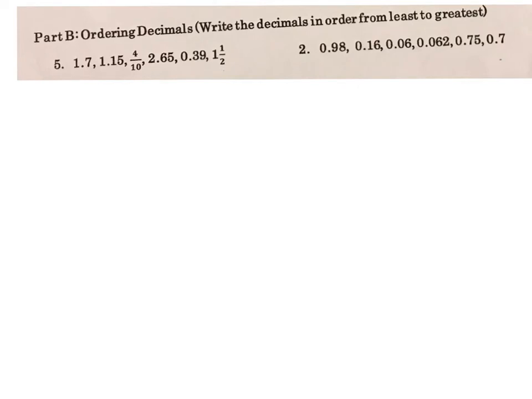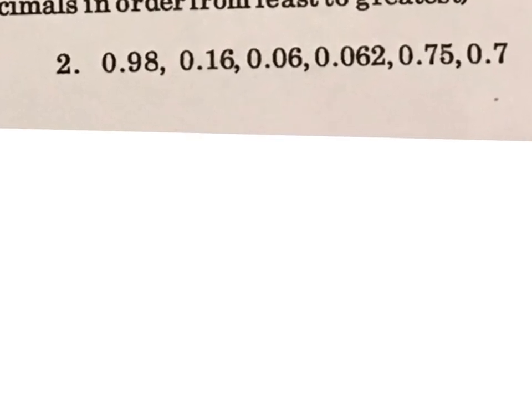Okay, now let's take a look at question number 2. So I'm going to zoom in. We have these numbers, and once again, I would line them up. So I'm just going to write them in a line right now, and by that I mean line up your decimal, because this will help you if you take the few seconds it's going to take me to actually write these out. It will save you on your test.